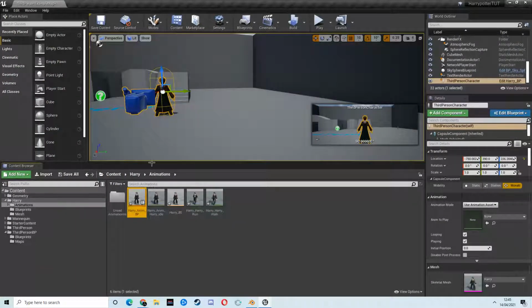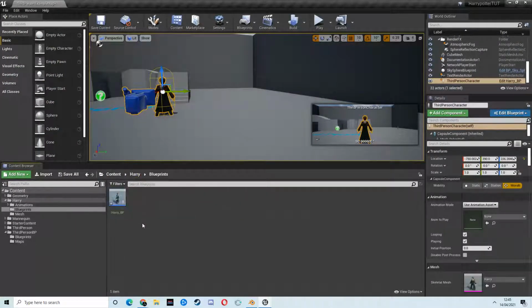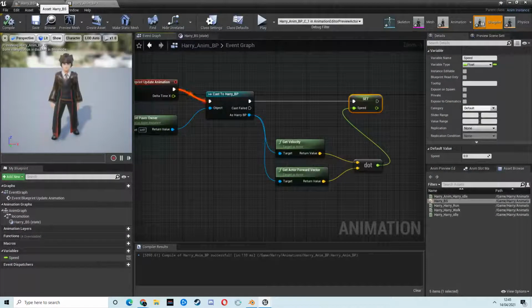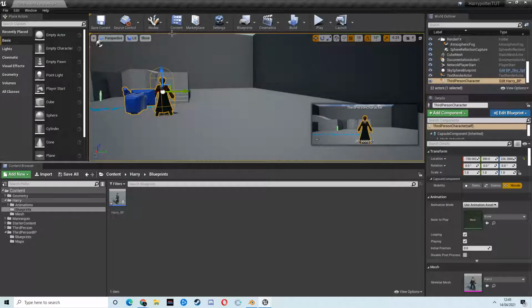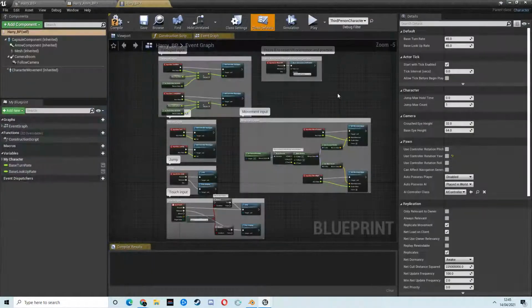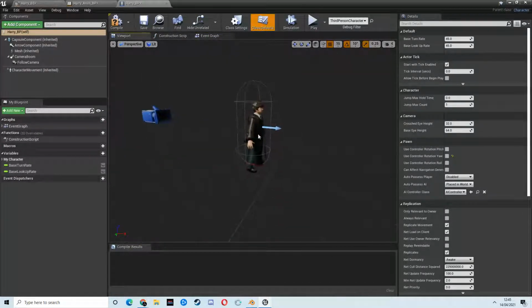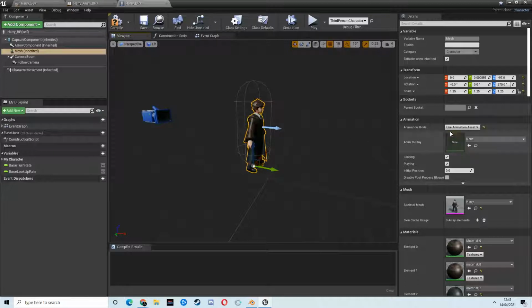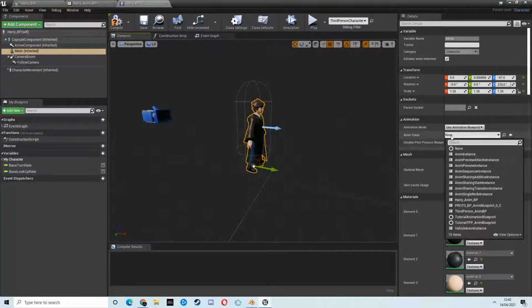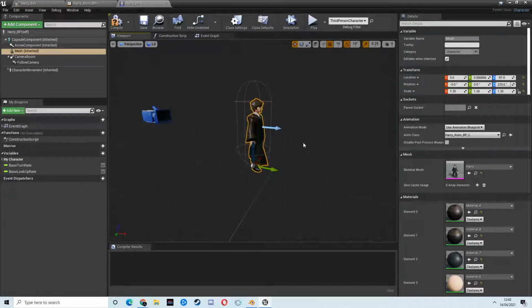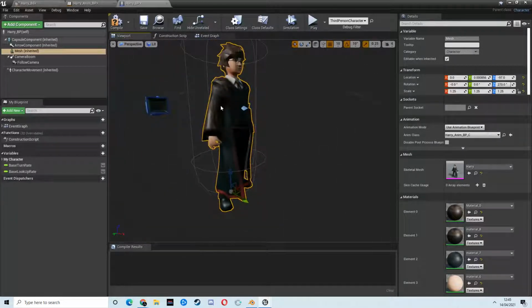Now, we can either go to Harry Blueprints and then click on him here, or it should still be open here, which he's not. Or the quickest way is just to click on him in the viewport and then come over to your world outliner and open him up there. Okay, we're going to get to some code soon, but first we need to click on our Harry mesh, come over to animation. For some reason it's set to use animation asset. Yours will be set to use animation blueprint, and then under animation class, go to Harry Anim BP, and you'll see as soon as I click that, he has popped into his idle pose.